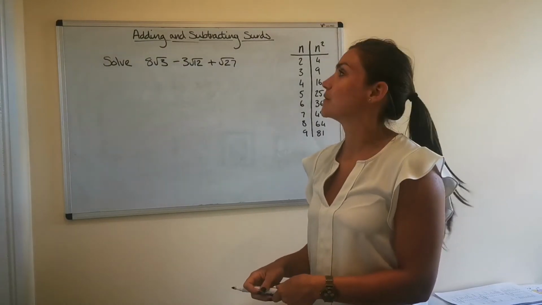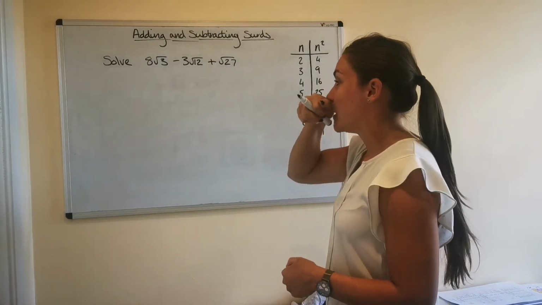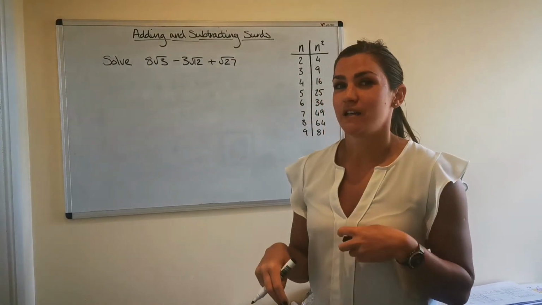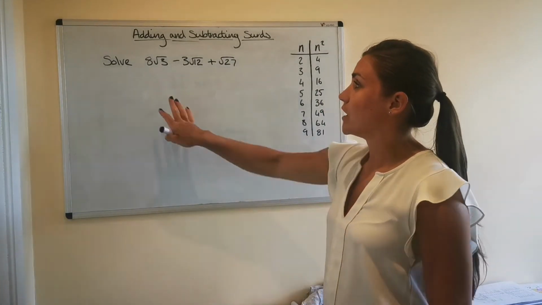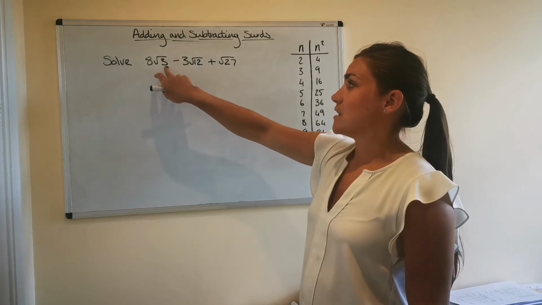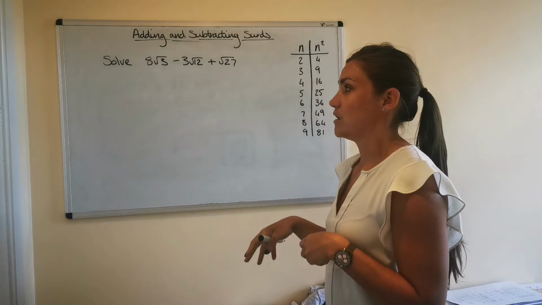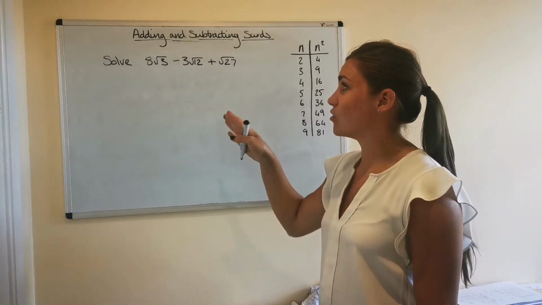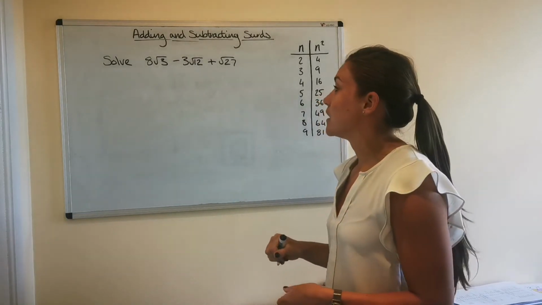Hello, so in this video I'm going to look at adding and subtracting surds for National 5 maths. Surds you can think of as similar to algebraic expressions with x's and letters. Unless it is the same surd, you can't collect it. It's the same thing as collecting like terms in algebra. They need to all be in the same form of surd for you to be able to collect them.